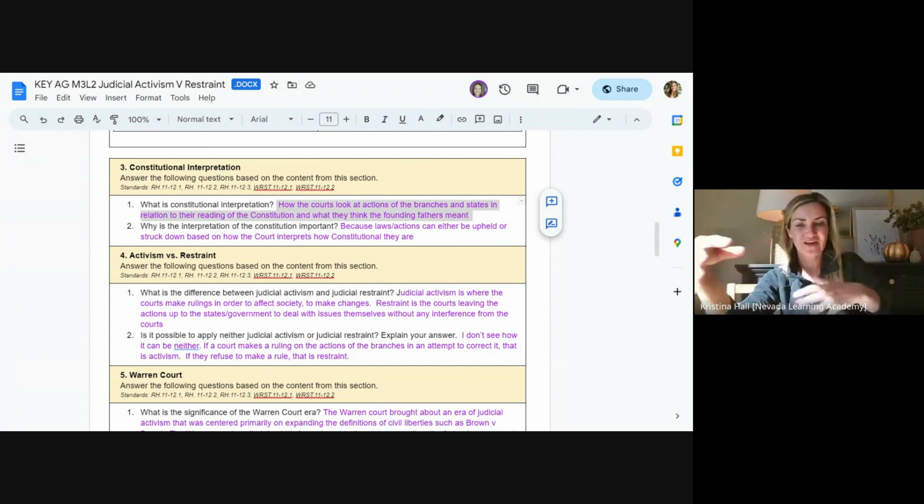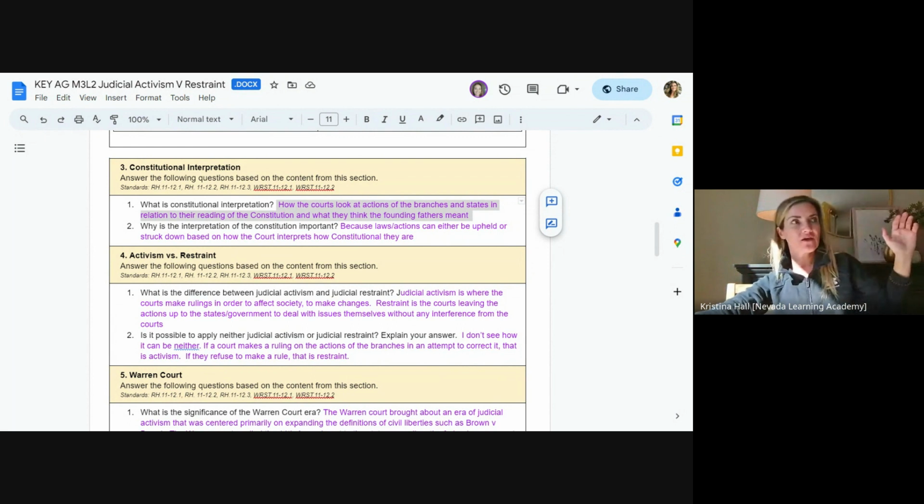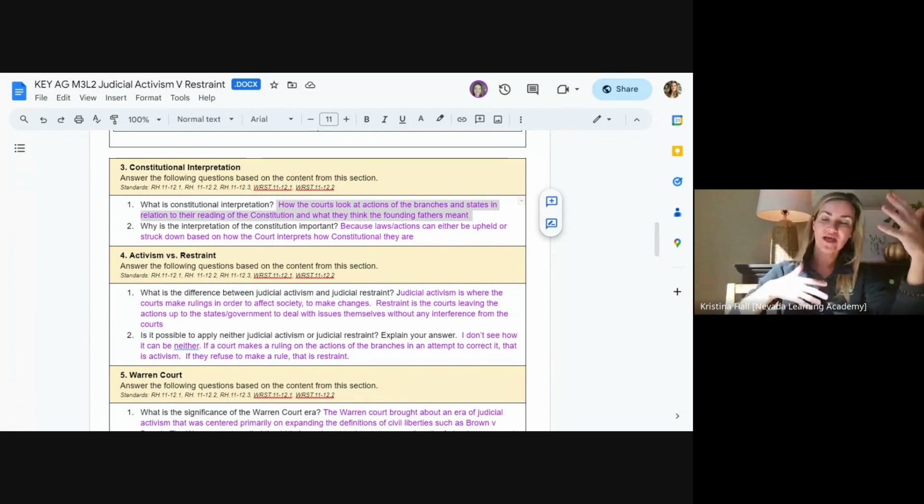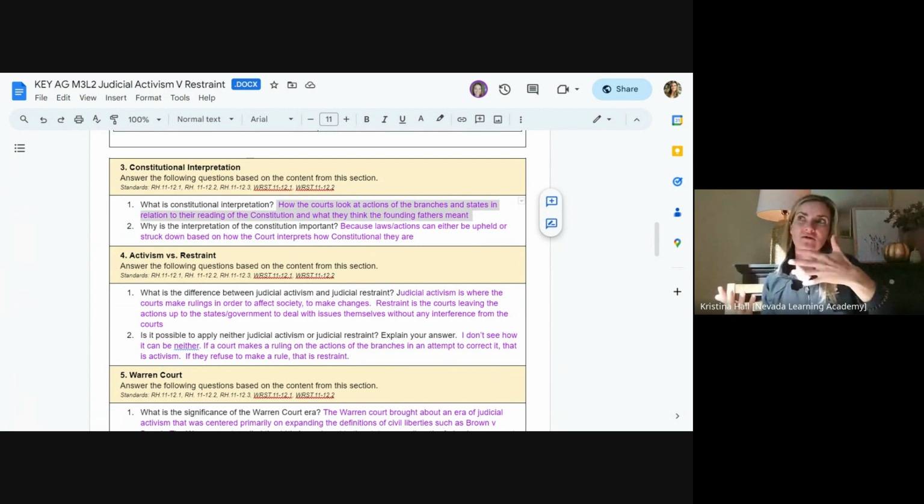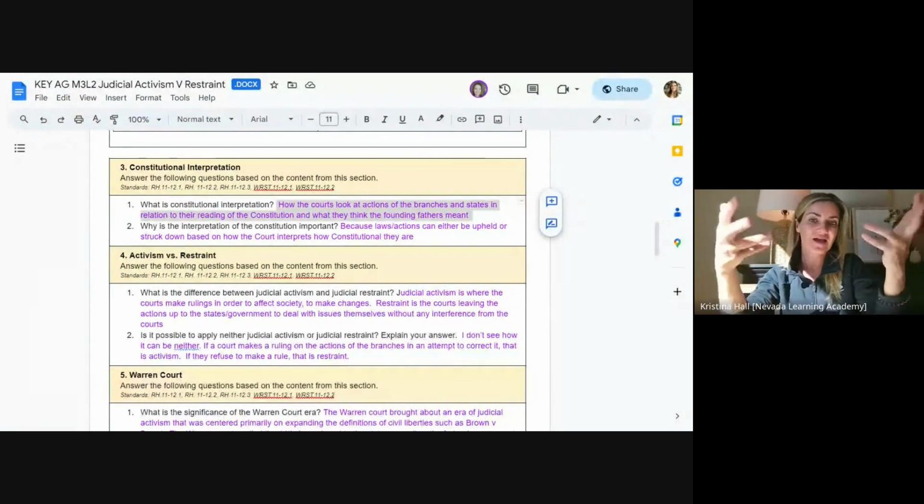Is it interpreted differently? Sometimes over time, the meaning of a word can change, or the way we view a word can change. I'll give an example, the term gay. In the early 1900s, if you watch old movies, they use the term gay to refer to happy, joyful, outgoing. Now, obviously, I don't know anybody that uses it to reflect happiness. They use it as a reference to sexual orientation, right? So sometimes you have to look at the time in which it was said and how they interpreted it. If the founding fathers are using a certain term, how did they interpret it versus how do we interpret it? That can be really important.